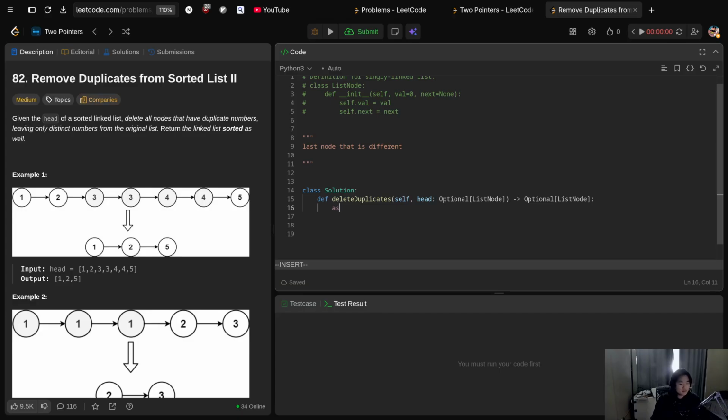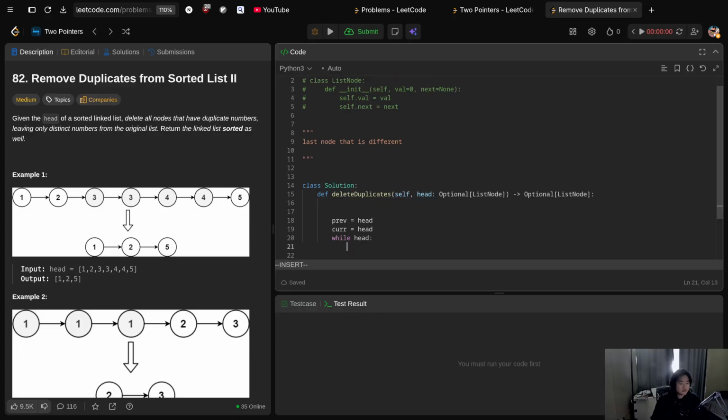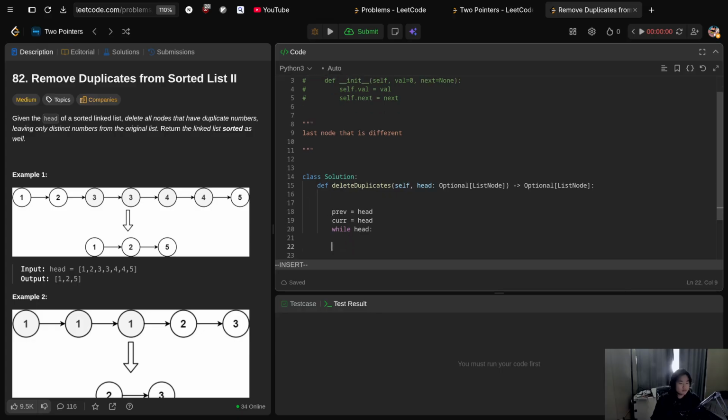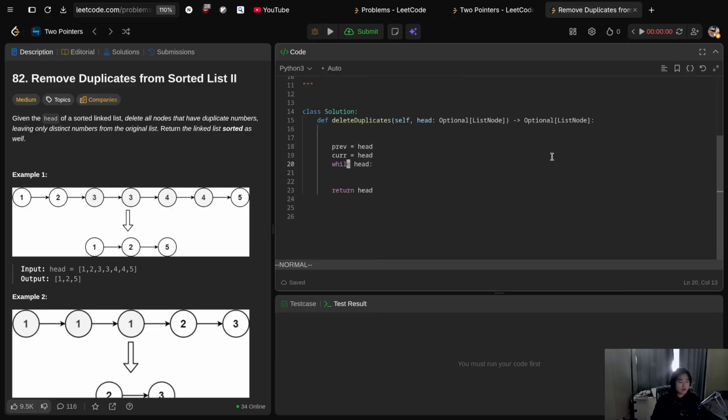We'll call this last. We'll call this previous, I guess. And then cur is also equal to head. While head. And then we'll just do, actually we just return head, because head is just going to be altered. Okay, perfect. So, well, not while head, while cur.